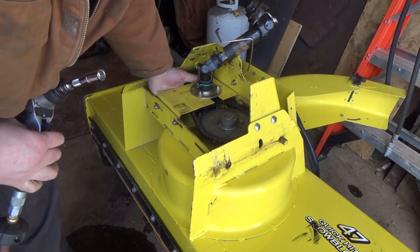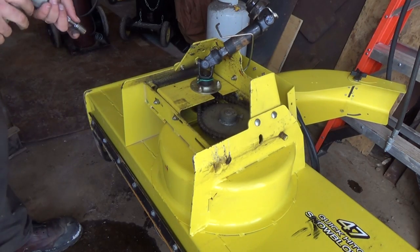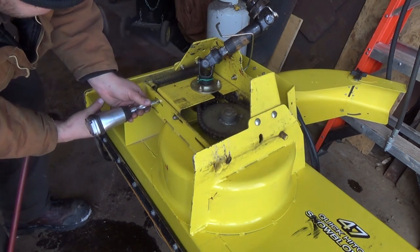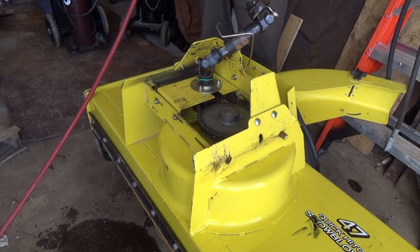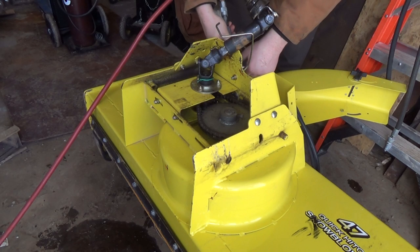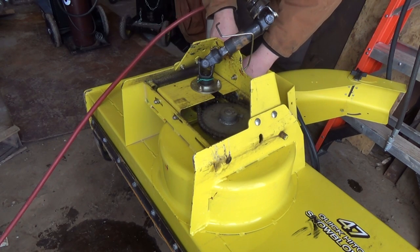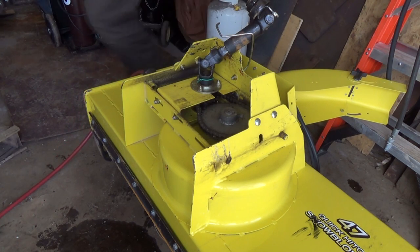All right, so you can see the flop. Shouldn't be that much. You can actually hear it rattling and stuff. So we got our dewey here. I don't have to take them right off. Just loosen them a little bit. And that one I can't get in with my extension. I don't even know if I can get in with this. Maybe. Let's get back out again. Okay, I got another tool for that one. Hold on a sec.